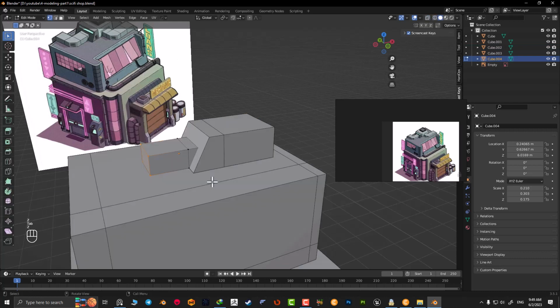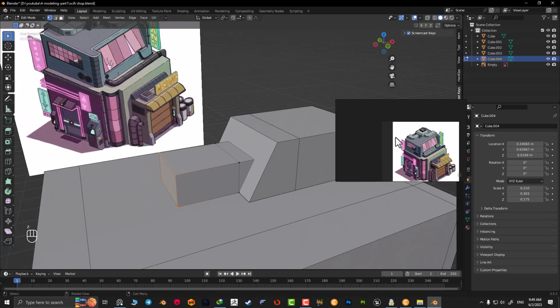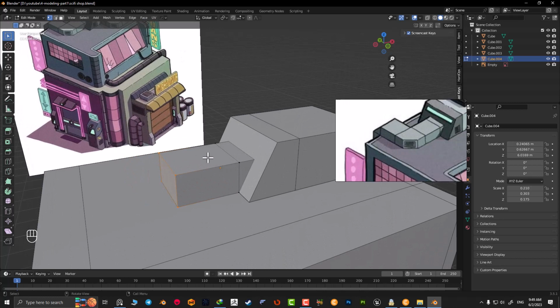Repeat these steps for the smaller part. Let's continue completing our cooler channel.